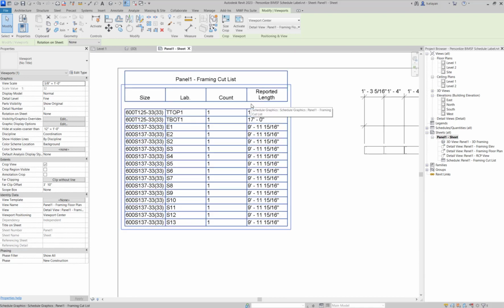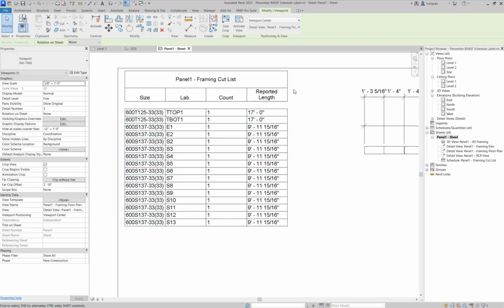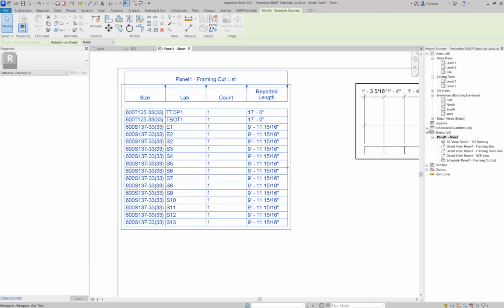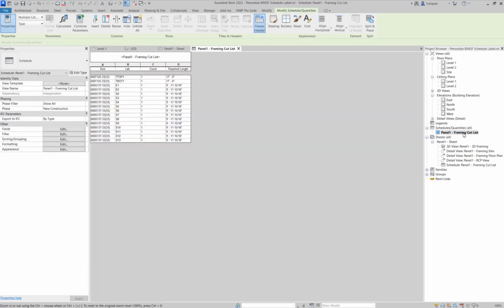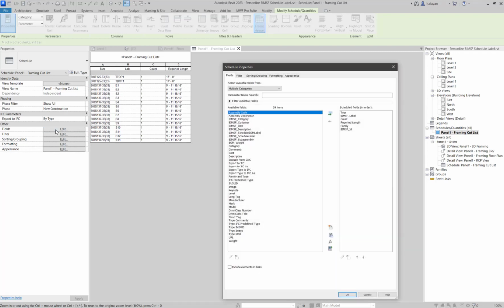We're going to add an extra BIMSF schedule label row here. I'm just going to click on the Revit schedule, click on Fields, and add the BIMSF schedule label.